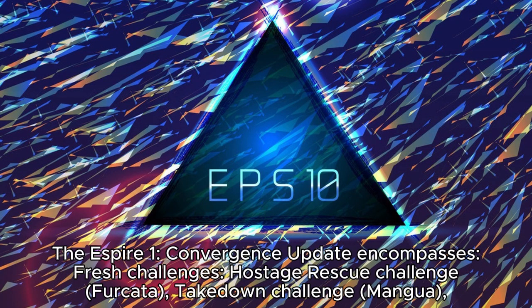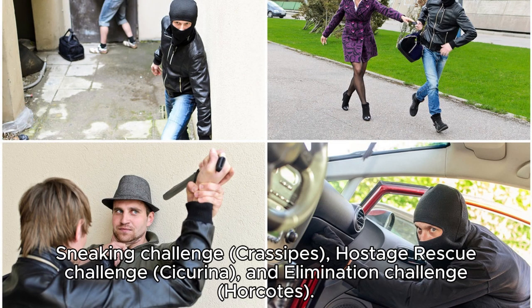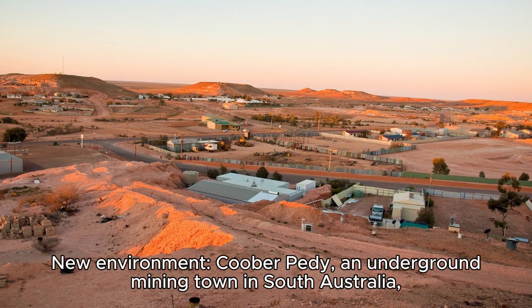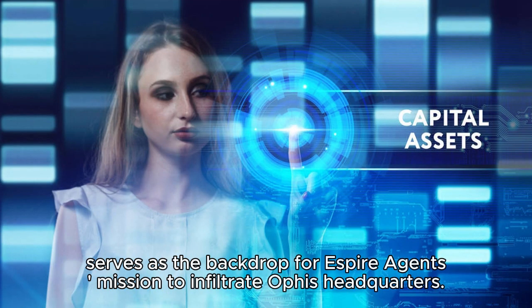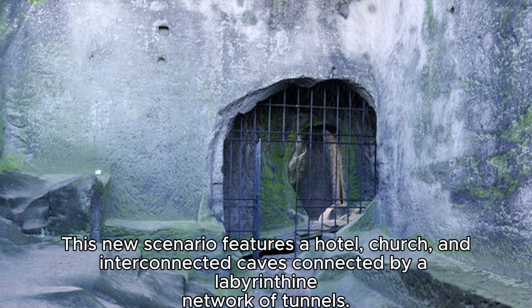The Espire 1 Convergence update encompasses fresh challenges: Hostage Rescue Challenge Furcata, Takedown Challenge Mangua, Sneaking Challenge Crassipes, Hostage Rescue Challenge Cicurina, and Elimination Challenge Horcotes. New environment: Cooper PD, an underground mining town in South Australia, serves as the backdrop for a Spire agent's mission to infiltrate office headquarters. This new scenario features a hotel, church, and interconnected caves connected by a labyrinthine network of tunnels.